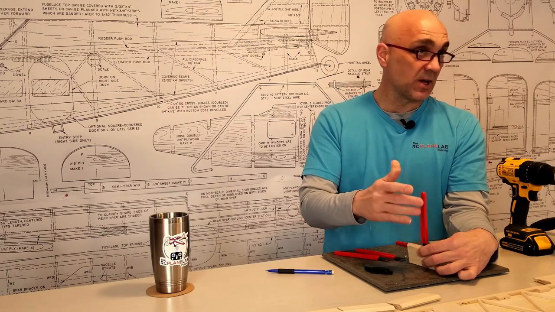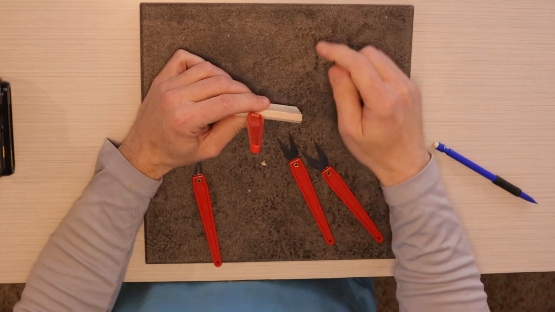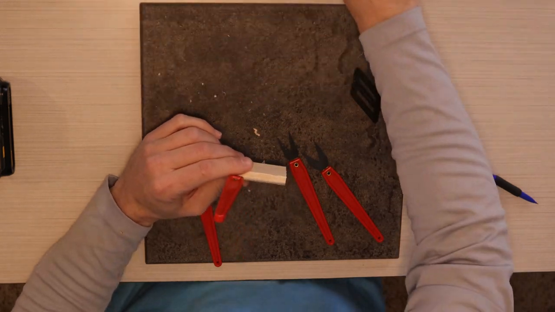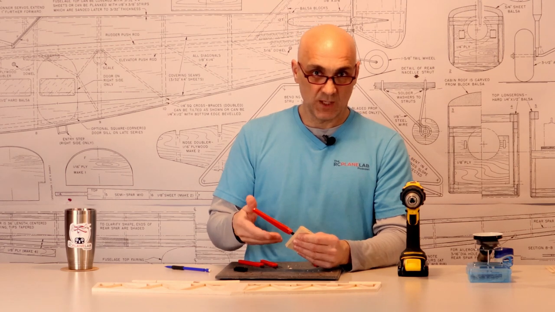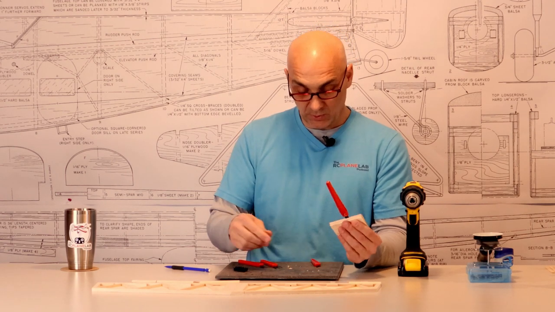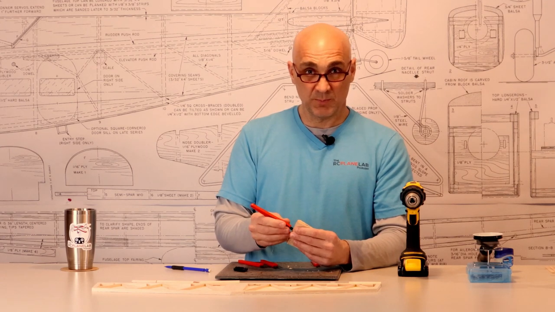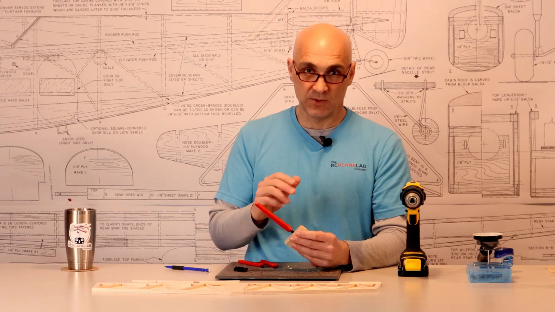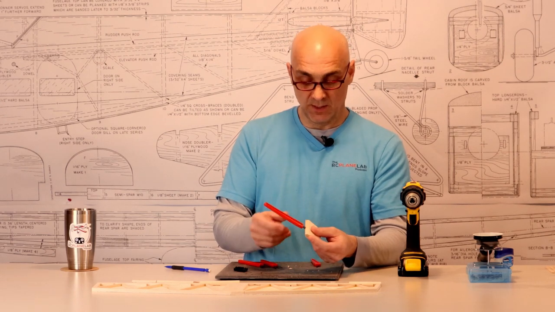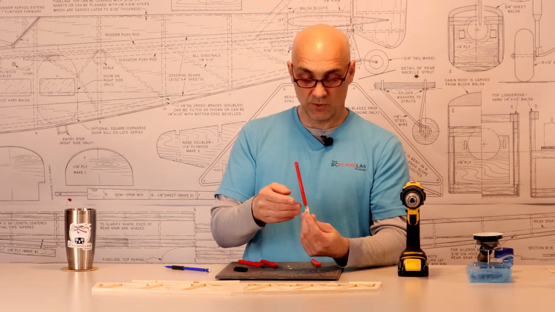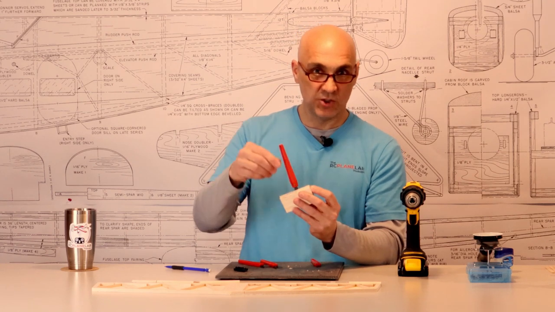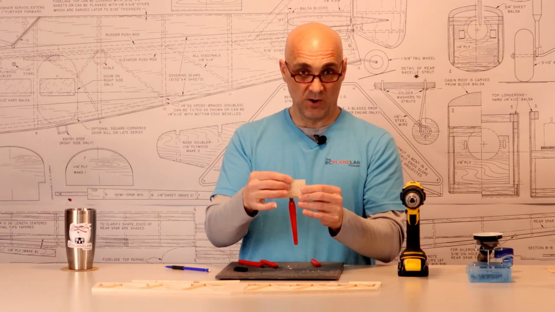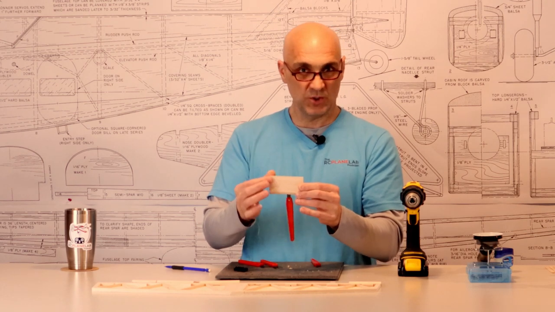And now it'll be a little more difficult on a solid surface because we don't have that hollow back to push our material through in the case of the trailing edge. And that's not as important with this type of tool because with the hinges that we're putting in here, they're fairly simple in design. But when we get into the more complex pinned type hinges, the tool we're going to demonstrate in one of our other videos will actually push material out of the back of the slot. So in the case of this particular example, this being a solid surface, it's not a built-up structure, it's a solid piece of wood.